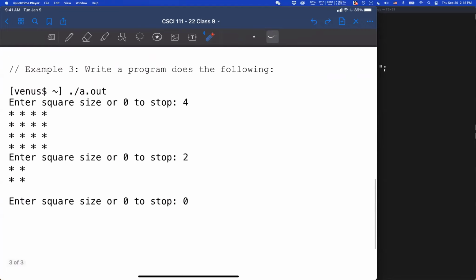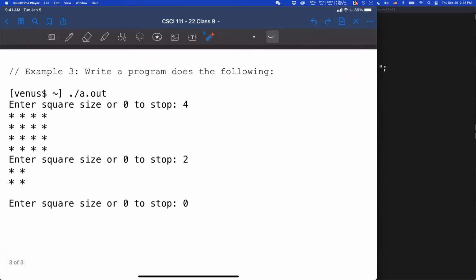Okay. Now let's say you want to write a program that does the following.